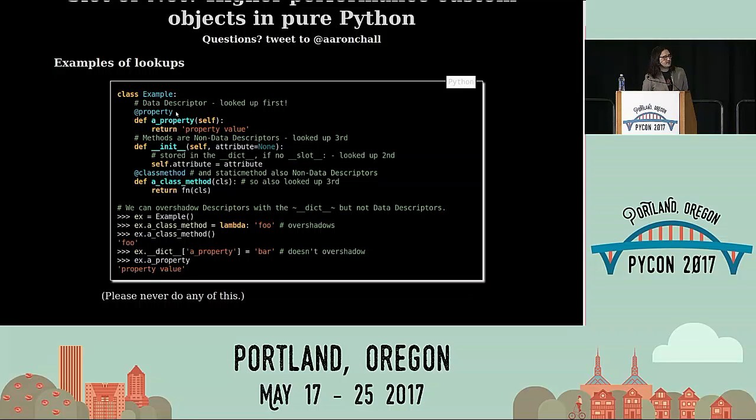And having the dunder set method makes it a data descriptor. Thus, if we looked for a property in an instance, we would first find a property in the class. Methods are non-data descriptors, as well as class methods and static methods. We look these things up third.